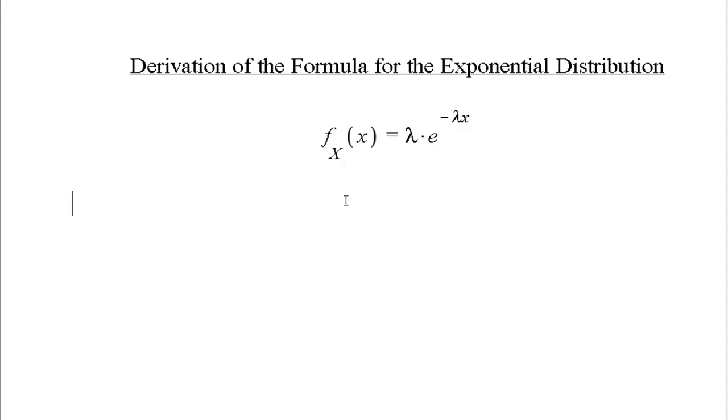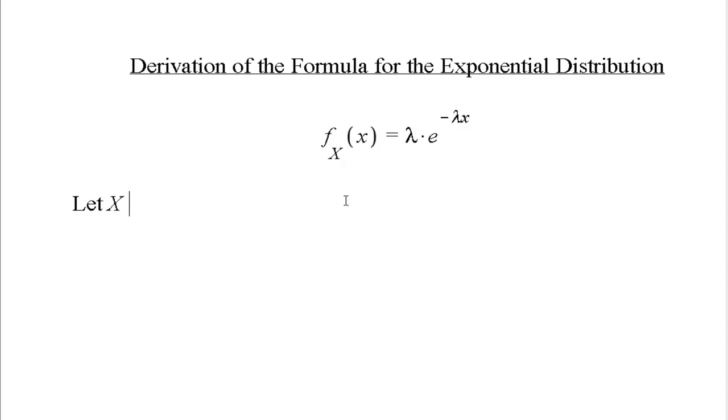It shows a lot of connections between the exponential distribution and the Poisson distribution and the binomial distribution and the geometric distribution. And what we're going to do is very similar to what we did for the Poisson distribution. We came up with a formula for the Poisson distribution by comparing it to a binomial distribution. Similarly here, we're going to come up with this PDF for the exponential distribution by comparing it to a geometric distribution. Okay, so to do so, we first need to get an exponential random variable.